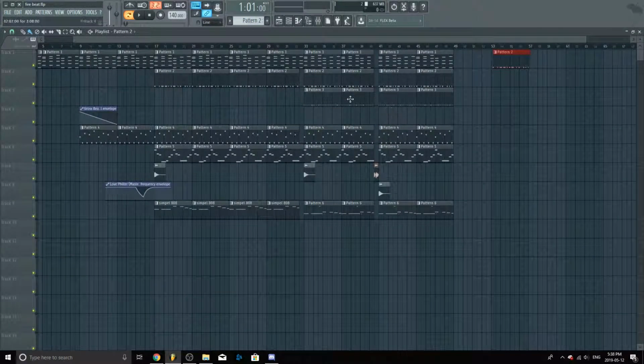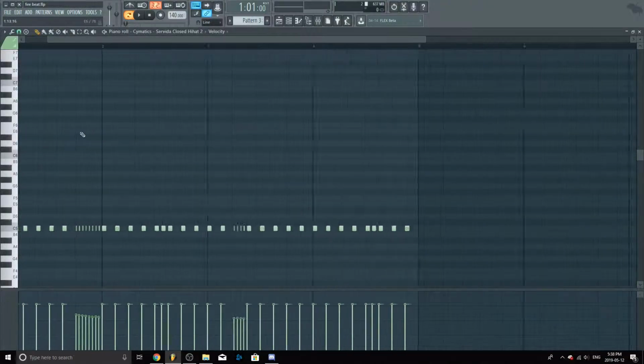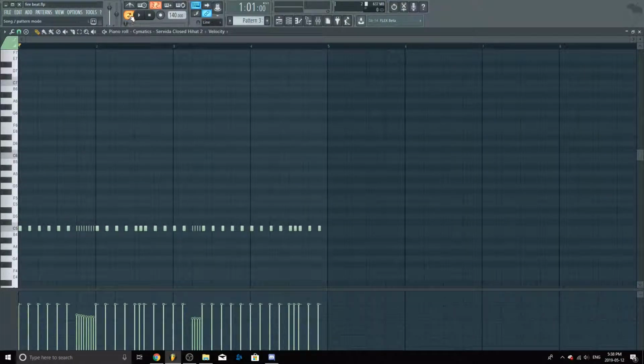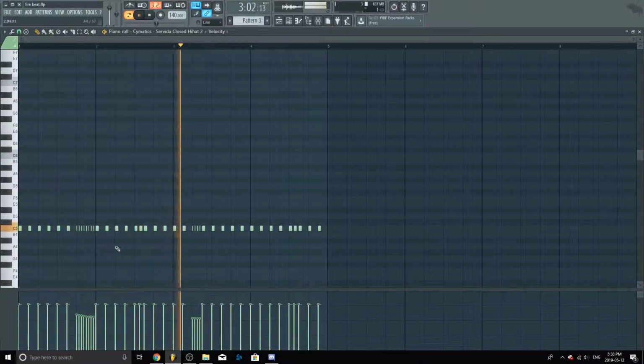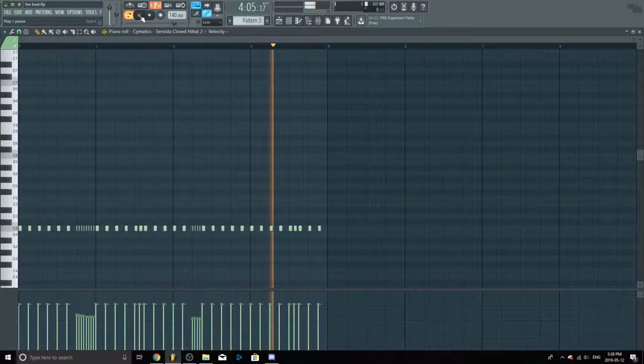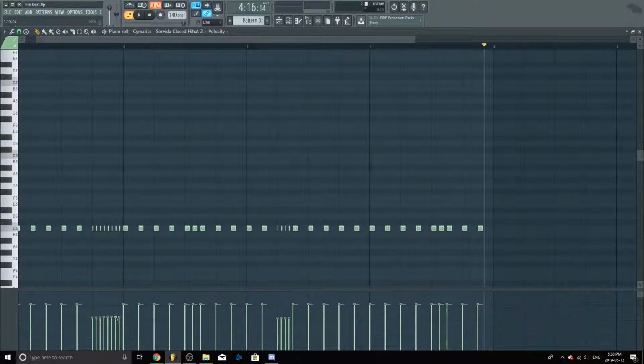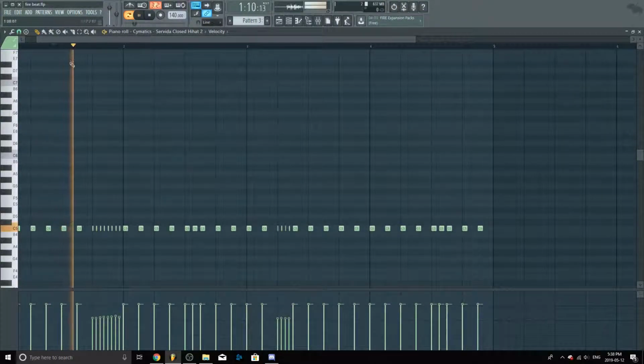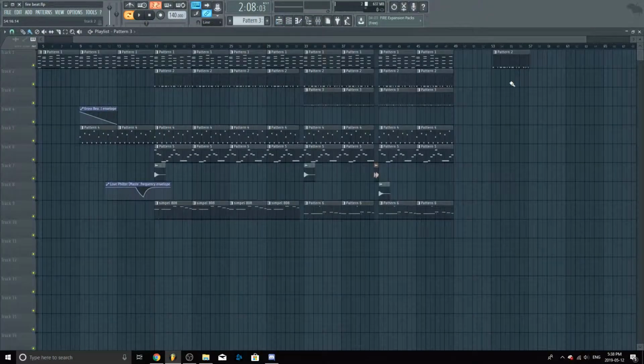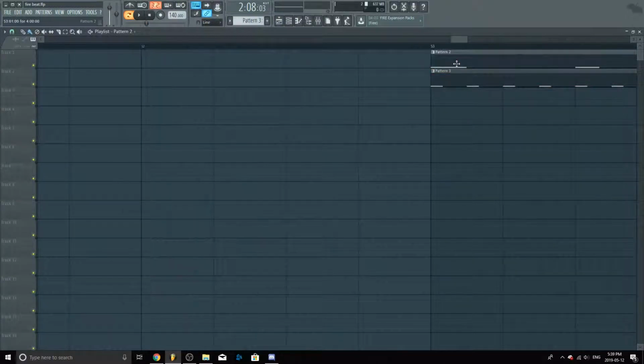And also, here are the hi-hats for later in the beat. For the hi-hats, we turn the velocity down when it gets really fast, so it doesn't hit too hard. It doesn't hit the ear too hard. And together with the kick and snare, this is what it sounds like.